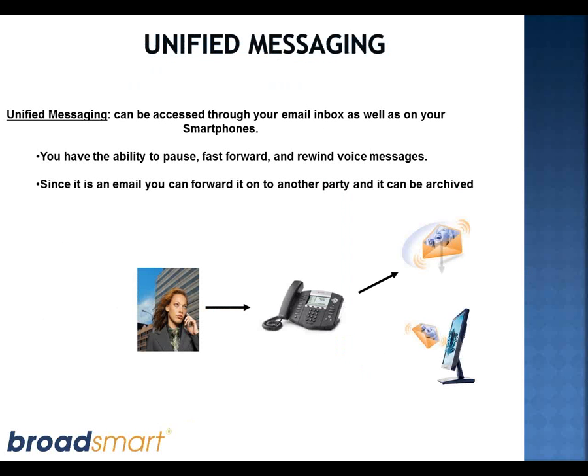An extension of the voicemail service that you will be receiving is called Unified Messaging. A few seconds after somebody leaves a voicemail in your inbox, you'll receive a copy of that voicemail message via email in a WAV file format. You can then click on that file, listen to it on the speaker of your computer, forward the entire email to somebody else, or just archive it in your inbox. You will have two places to manage your voicemail, so please, if you listen to them on your computer, delete them out of your voicemail on your phone to make sure you have enough room for new incoming voicemails.